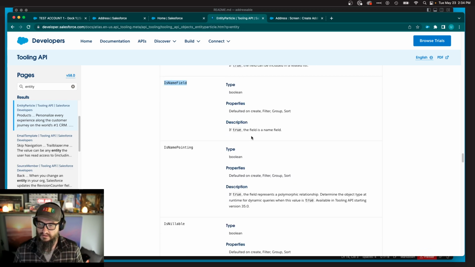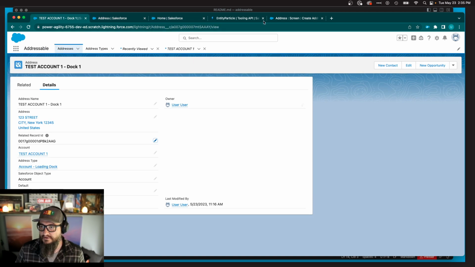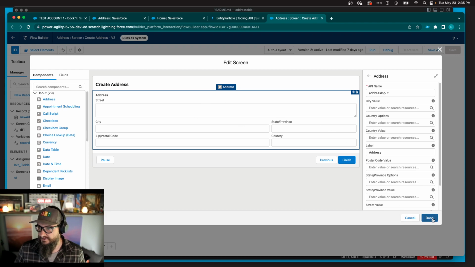We do have that. Okay, but we still can't dynamically reference. So maybe what we need is a very low level invocable like get field value, right? And then you could pass the name of the field. We know the name of the field. We can get that from this, and maybe that's the approach we take. So a couple of basic invocables could help us out with this. Okay, anyway, we've got the address here.